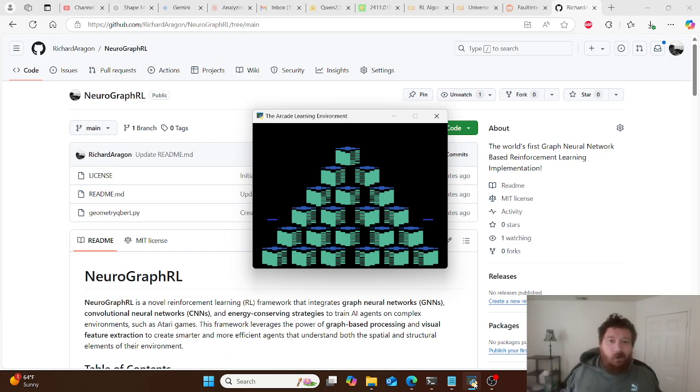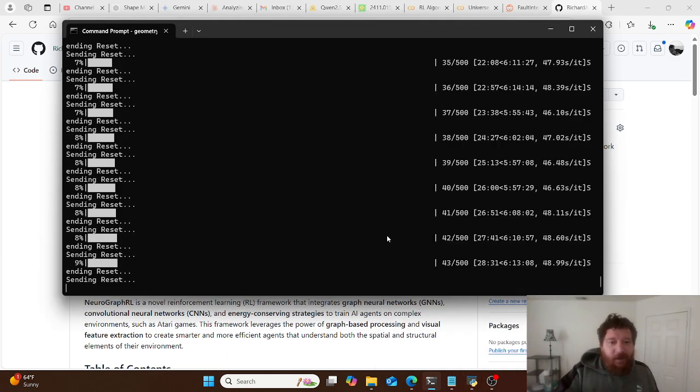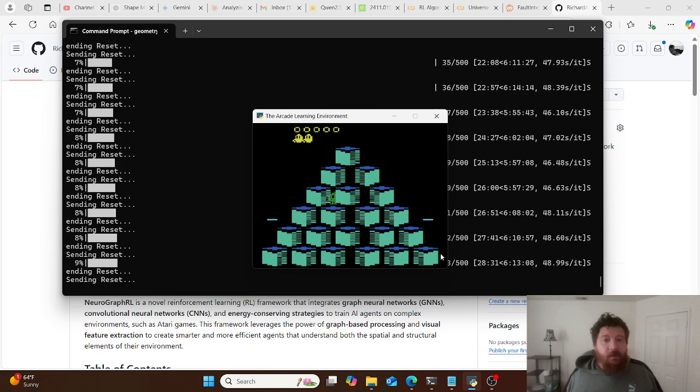With this model overall, I've trained a lot of these Qbert models now via reinforcement learning, and this model does score very well. I've been watching this model for a while. It's not been doing so good since I started this video, but it'll clock in at a range of scores of around 1,000 or so. And it's been running for about half an hour. Yeah, so a score of 1,000 is very atypical for these type of models. So I would say that this model is learning very efficiently for what it is.